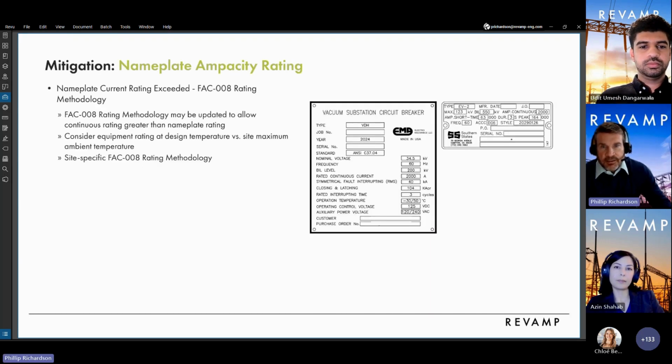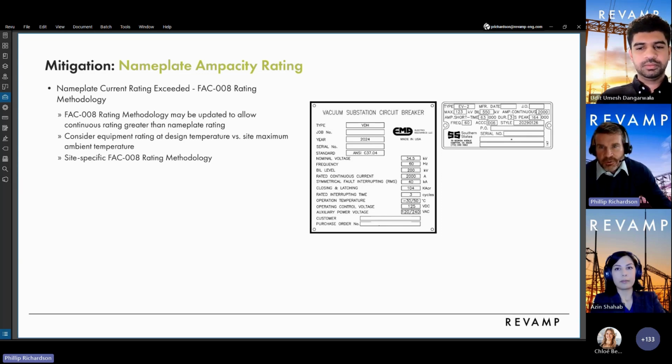Nameplate and capacity ratings. Most equipment and capacity ratings are per specific parameters, based on the material used and the site parameters. So based on the site conditions and the equipment, you may be able to exceed the nameplate rating. For example, for switches after 1975, the material in the switch design changed. So the actual capacity rating of the switch is about 8% over nameplate at 40 degrees C. So based on your site conditions, you may be able to exceed that nameplate.